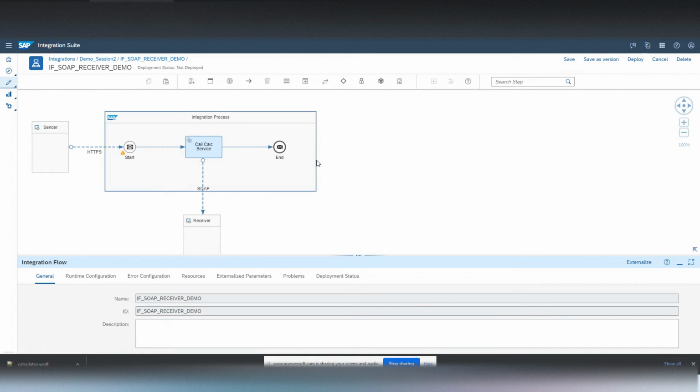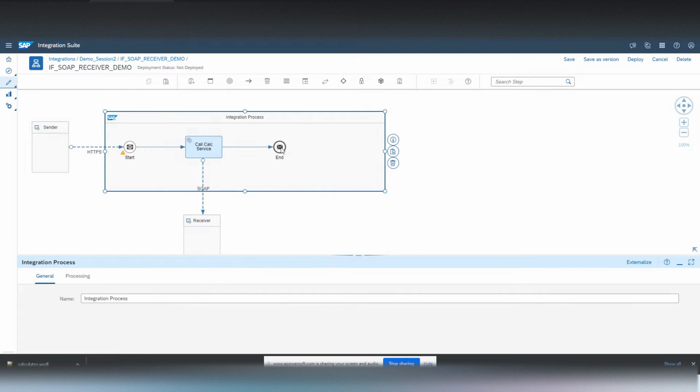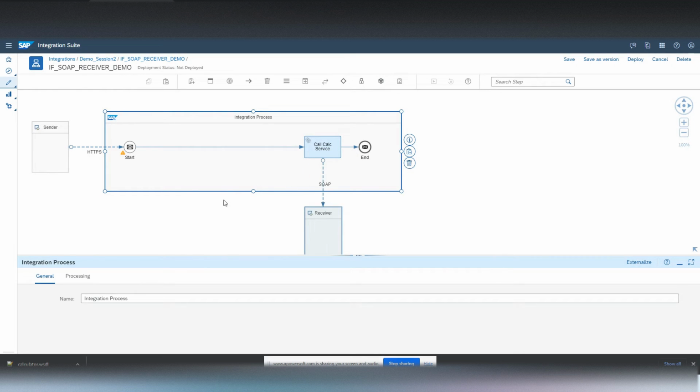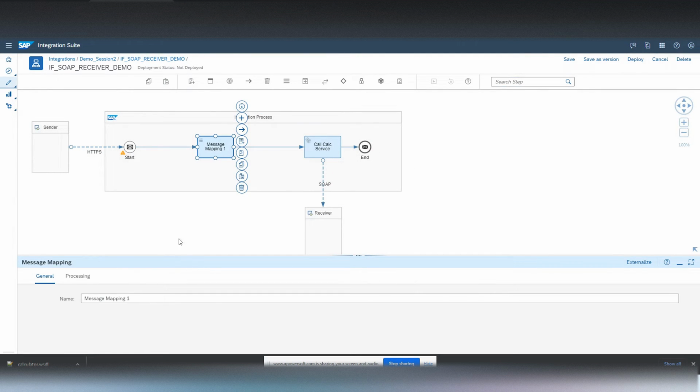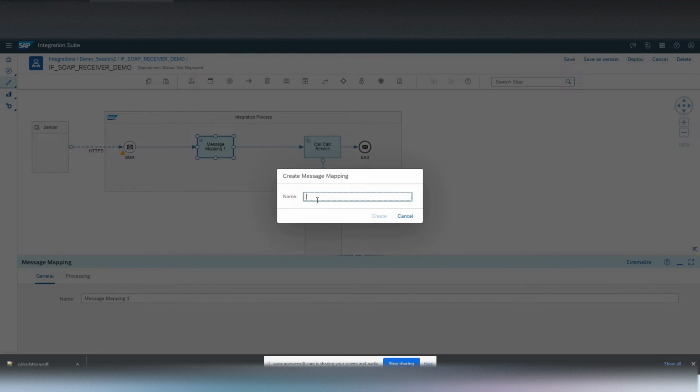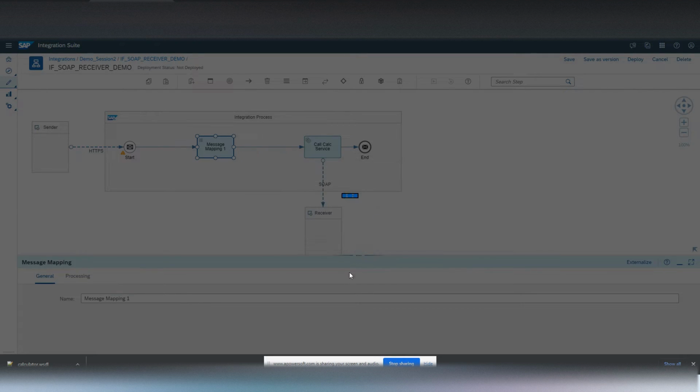And I need to introduce one more step, which is the mapping. So let me create a message mapping here. This is called mm_calc_add_operation.